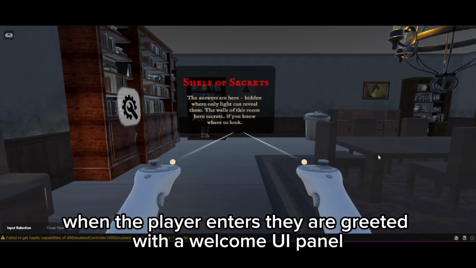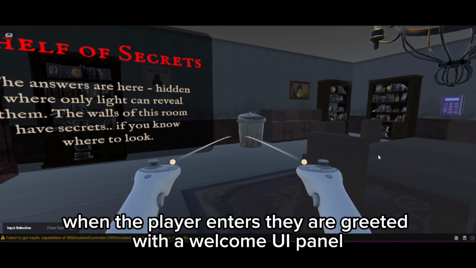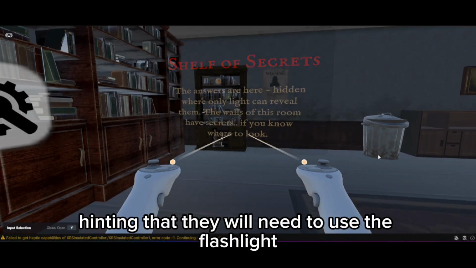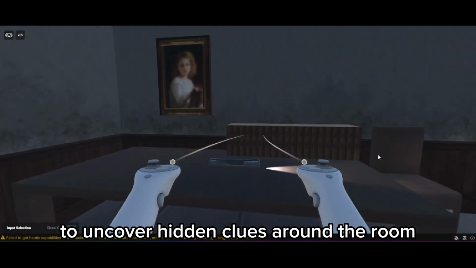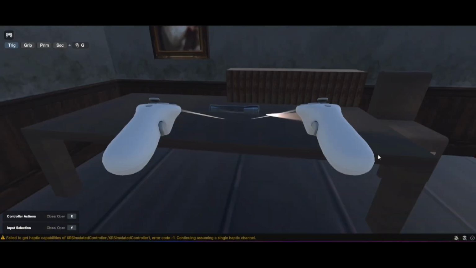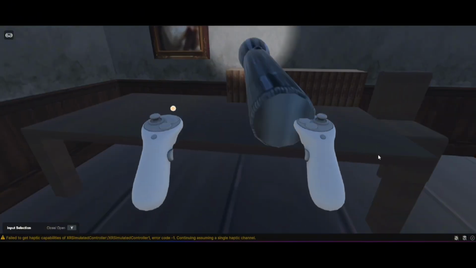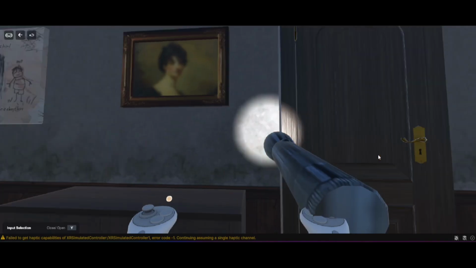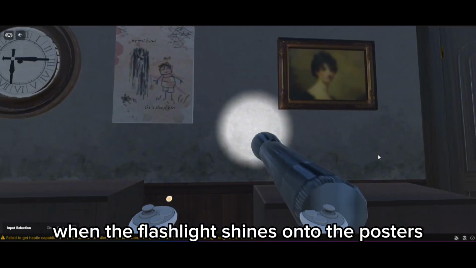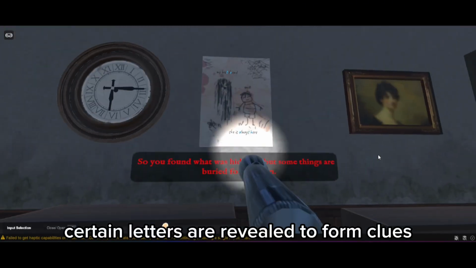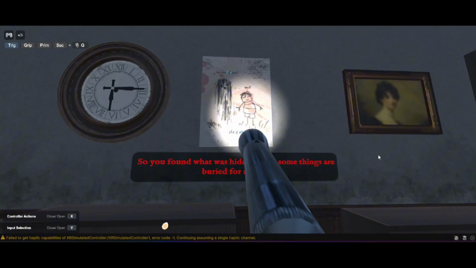When the player enters, they are greeted with a welcome UI panel, hinting that they will need to use the flashlight to uncover hidden clues around the room. When the flashlight shines onto the posters, certain letters are revealed to form clue words.